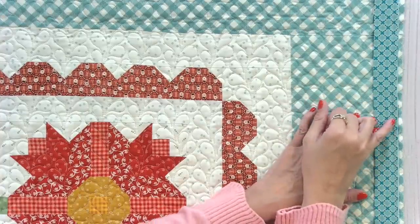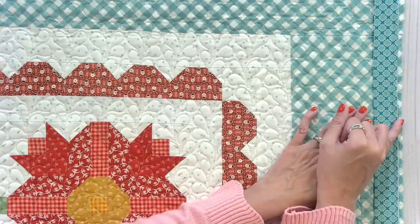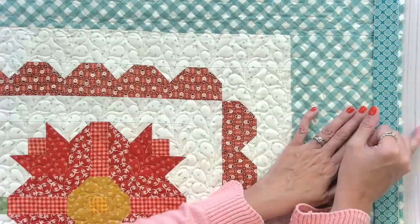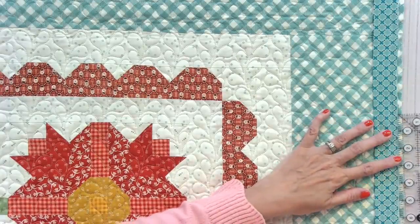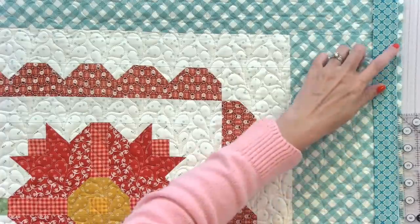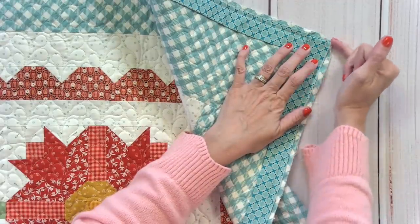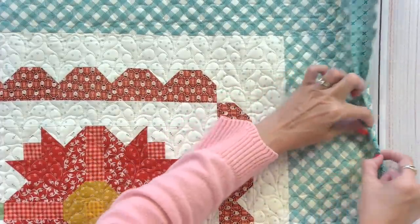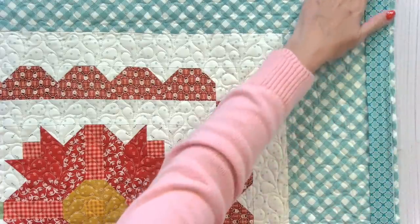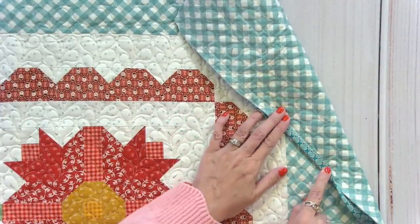So this is how you do the binding the way that I do it. You can either put your binding to the edge of your fabric and cut a quarter inch away from the binding, or you can inset this a quarter inch away from the edge. So you can see it's a quarter inch away, and to do that you can just draw a line. And then I cut a diagonal on the edge, like you could cut a little snippet. And then when you pull this back, it's nice and fat and there's no emptiness here. So this is how I do my binding, a quarter inch away so that this will tuck in and be really nice.